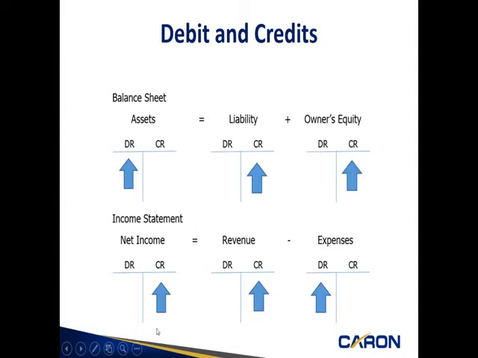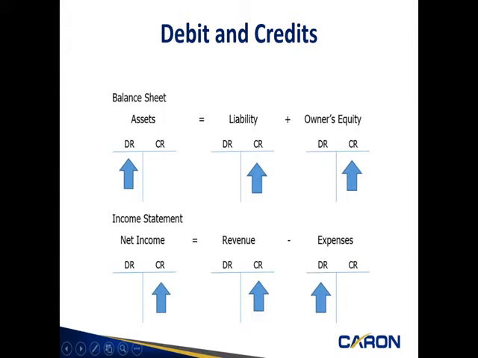This screen here gives us a visual view of the debits and credits for the different grouping of accounts. There's only 5 grouping of accounts, as everyone knows. There's assets, liabilities, owner's equity, revenue, and expense. Okay, so it's important if you're doing accounting. I know the accountants all know this down pat. This is accounting 101. Within the first week of your accounting class, you would have covered this. But sometimes people get into positions where they're not really accountants, but they have to do some data entry. And having an idea of how it works is sometimes very useful.